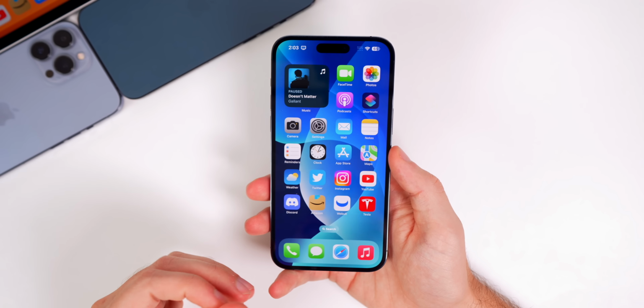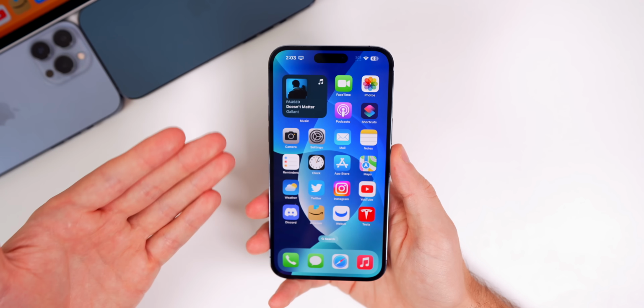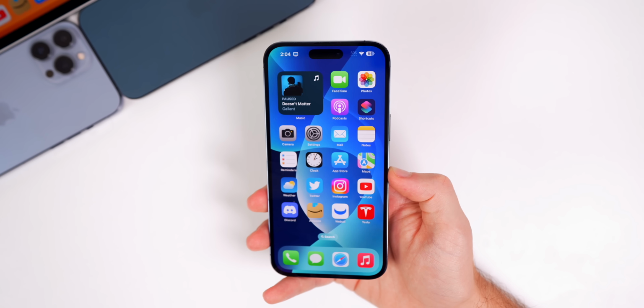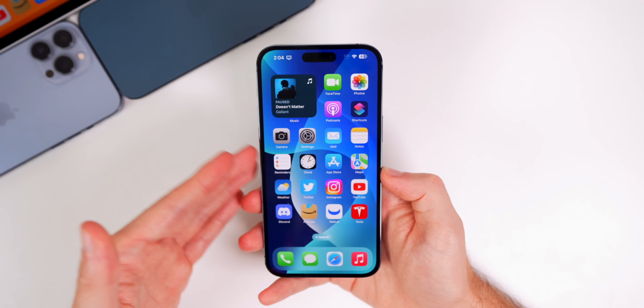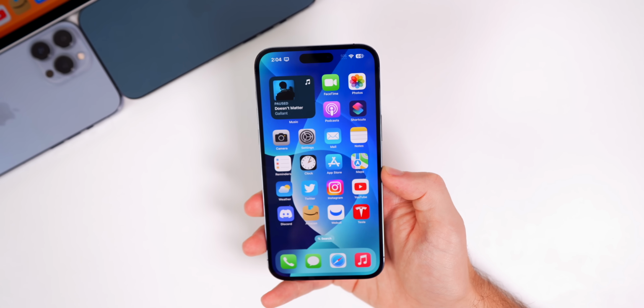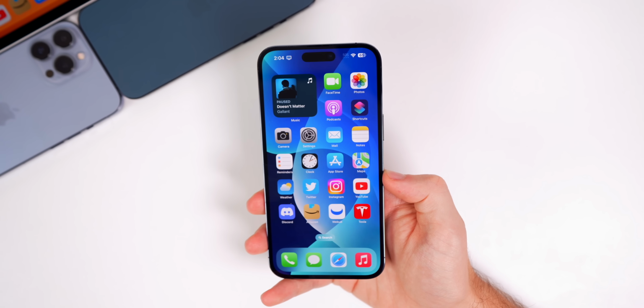It's a quick little respring. It's not like a hard reset or a hard reboot. It's just a very simple respring of the device, but it is quite annoying when it happens multiple times. So I'm not sure if that's been fixed yet here in beta 3. I will continue testing and let you guys know in my Apple Weekly episode this weekend, but that is an issue that is affecting a lot of iPhone users right now.